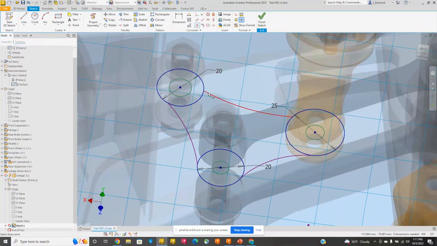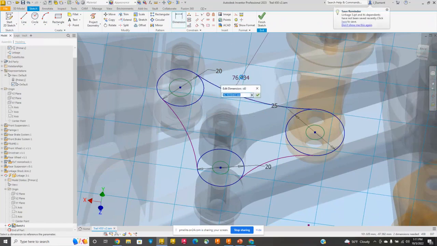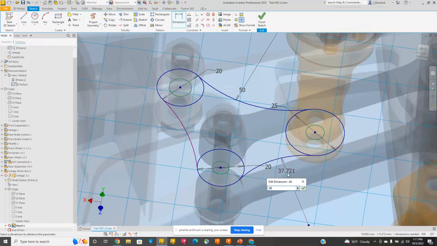I can just use geometric constraints. I want these geometries to be tangent. So the arcs are tangent to the circle, and I'm just going to walk around and enforce that intent. That's how I want the geometry to behave. So now at any point in time, I can throw some dimensions on this. And let's make that 30. So that's a little tight. I'm not really crazy about that. So it's just a matter of changing the dimension. And everything maintains the geometric constraints, the dimensional constraints, everything is tied together.